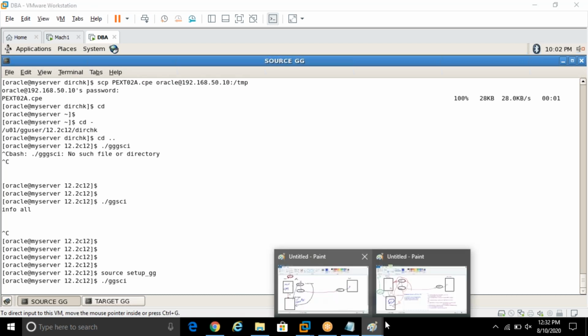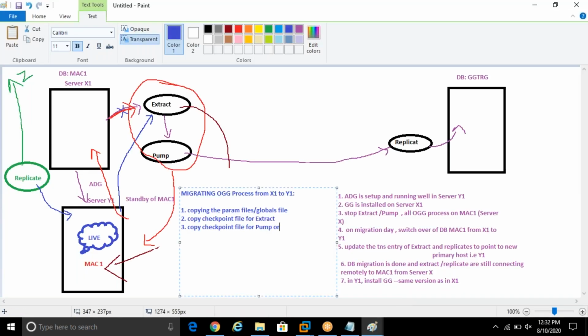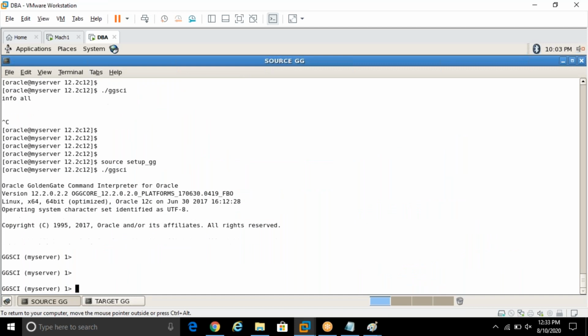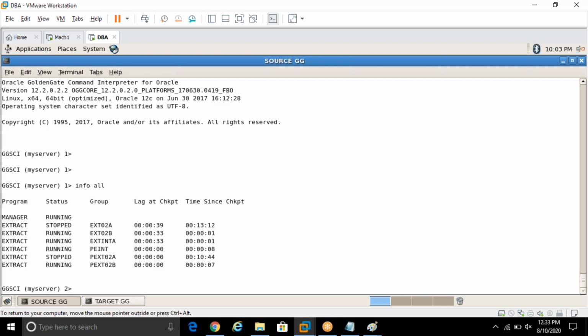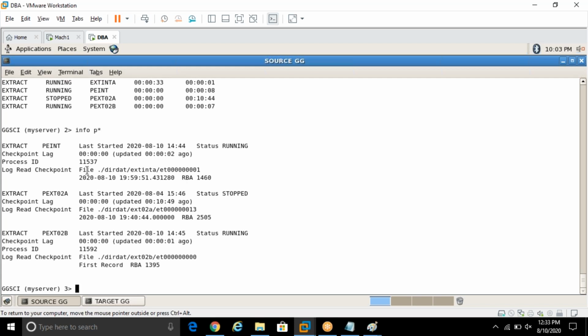So let me give you the case. Copy checkpoint or recreate pump. Now if you observe my pump over here, if you look at the trail file path, it's a relative path.